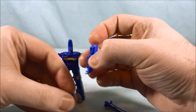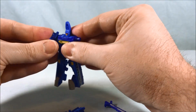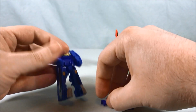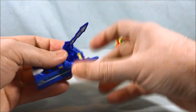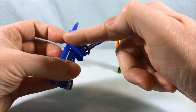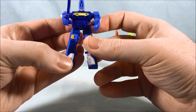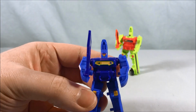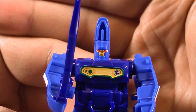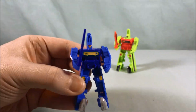I will say that this guy's pretty quick and easy to transform. You're basically just spreading the legs and putting the arms on. So pop that in there. And you can see he's got stickers on the inside of the sword on both sides. There's a white sticker here, some down here on the side, right here. I feel like his head's sticker is a little bit more defined and easy to see. So they're cool. I like it.